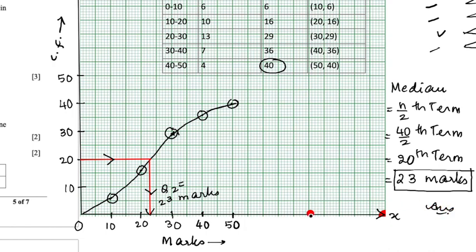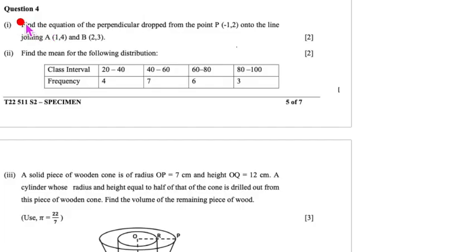Now graph questions are very time consuming. So you can keep them as last or you can keep them for option, because out of these 5 questions you have to attempt 3 questions. That's it. Now we come to question number 4. Of course, you can select whichever questions you are comfortable with, but I'll be solving the entire thing. Okay, so we have basically finished question 1, 2, 3. So that ends your paper, but these will be the extra papers. You have to see which ones you like and which ones you can score the maximum marks from.